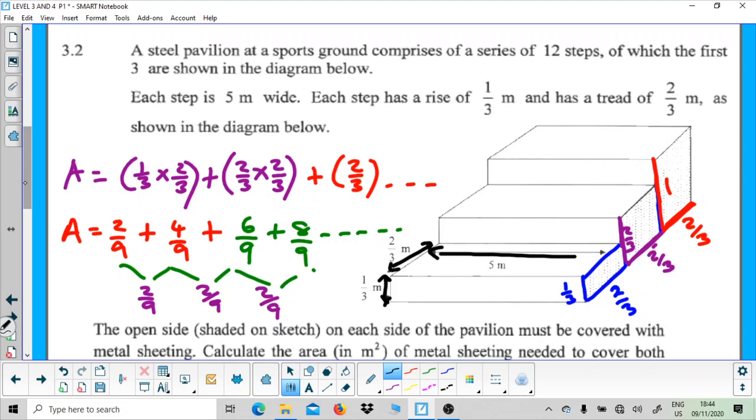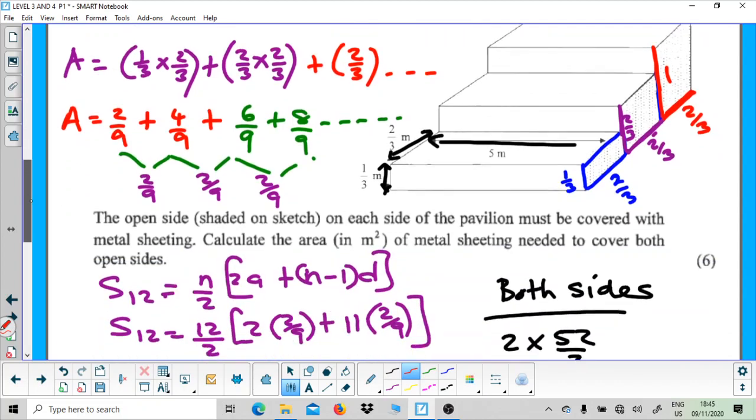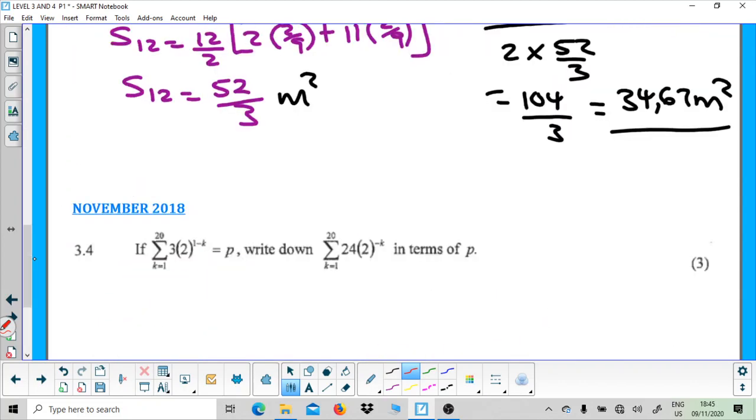If you were to multiply these terms by 2, it means the first one was 4 over 9, right? The sum will just be double what we had. So you can either multiply at the beginning or you can multiply at the end. We're going to use that skill in no time at all. So I hope you keep that in mind. So let's go and see if there is still something on this one.